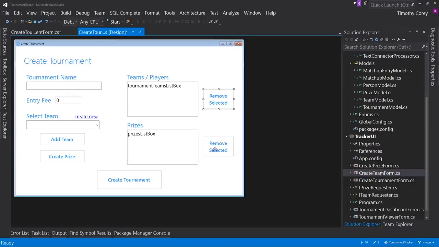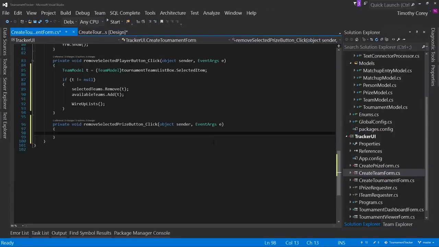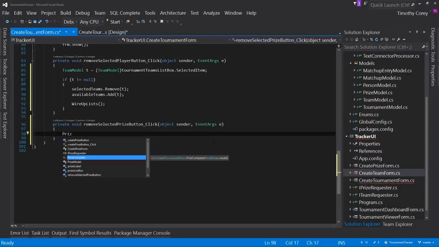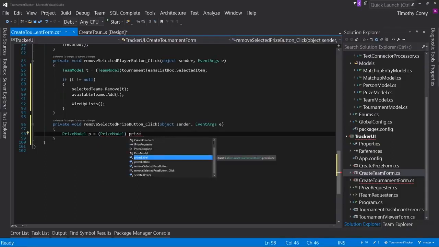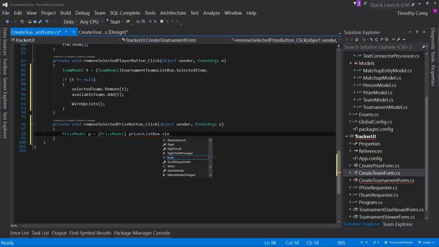Now for the prize, and I'll do both in the same shot since they're pretty similar. I'm going to say prize model P equals prize model prize list box, prizes list box dot selected item.